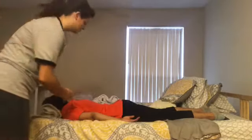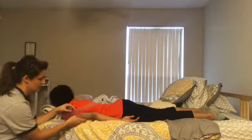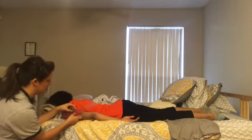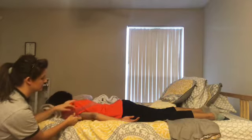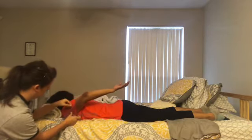This is range of motion for shoulder extension. The axis is going to be on the lateral aspect of the greater tubercle. The stationary arm is going to be on the midline of the thorax, and the mobile arm is going to be in the midline of the humerus. Can you perform shoulder extension? And it is 50.